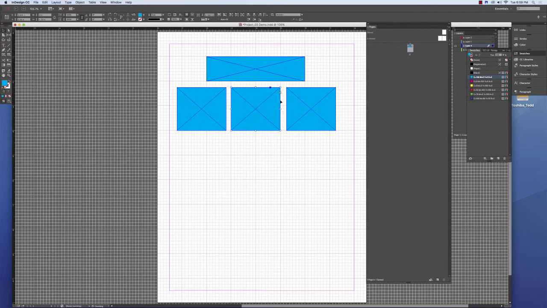And so I just use these lines to line everything up. And so that's what we're talking about when we say we use grid layouts to line things up in our design.